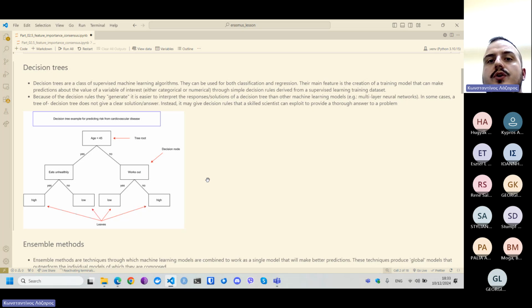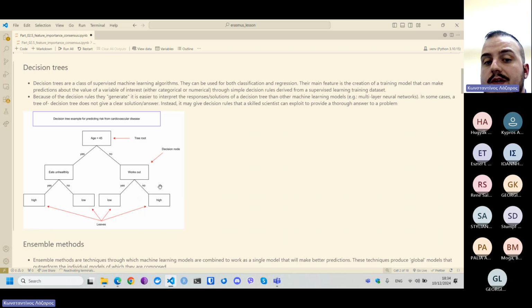And the reason why I say this is because in most cases, if not all of them, well, it's not all of them, but in most of them, these trees are actually far deeper than what you see here, which means that we have many different layers of such questions. And feature importance basically tells us the metrics that we use from such trees. How important is each feature when it comes to creating this split and making a good, final, accurate prediction? In the case of trees, a good final prediction means that in the leaves, or at the end solution, we have samples that only belong to one category.